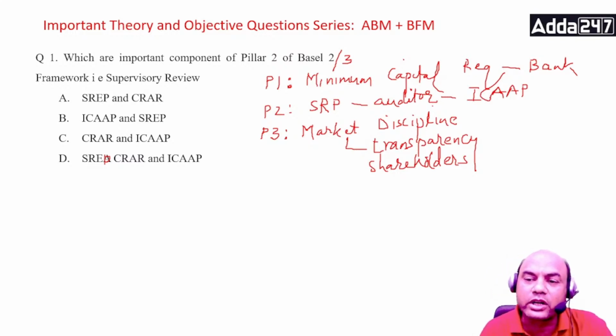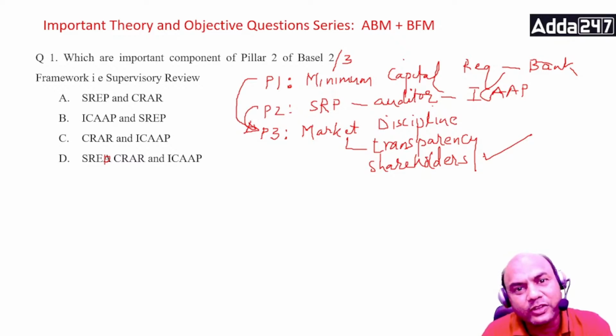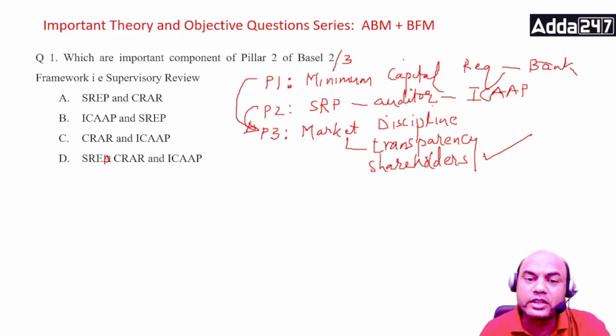Simple. Suppose your bank is not performing well in the ICAP, means there is some deviation. If you are having some NPAs or any issues, who will lose in this? Ultimately the shareholders will lose. So both pillar 1 and pillar 2 are actually for pillar 3. Your ultimate aim is pillar 3, not pillar 1 or pillar 2. Got it? These concepts need to be clear in your mind whenever you study the Basel norms. What are you working for?